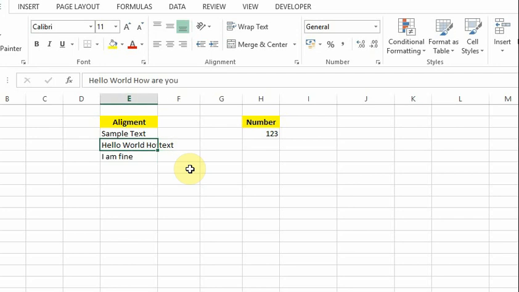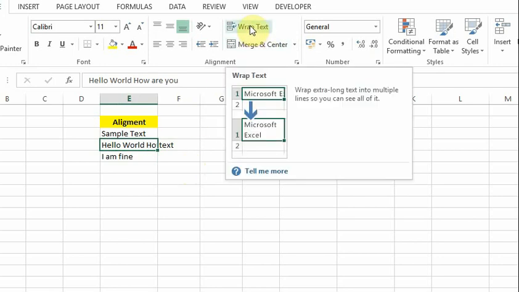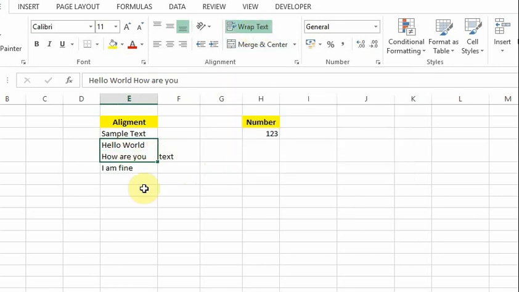As you can see, you are not able to see what is in this particular cell. To see that, we can use wrap text. Now you can see what it has done. It has wrapped the whole text within the cell. If I unselect it again, it will go back to the normal format.